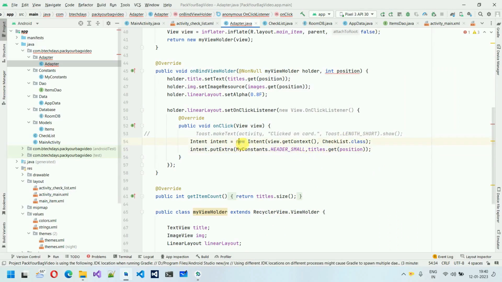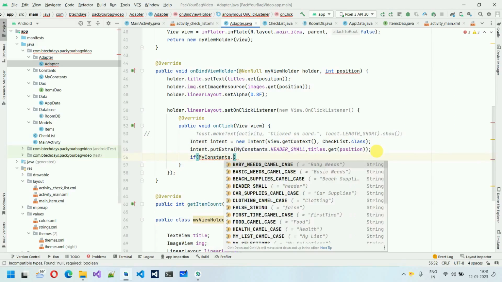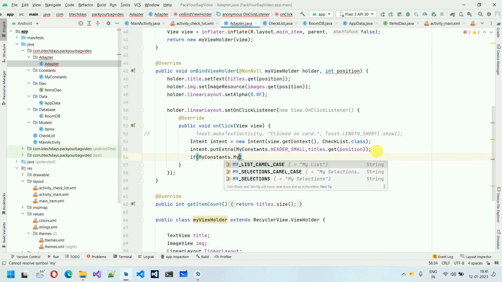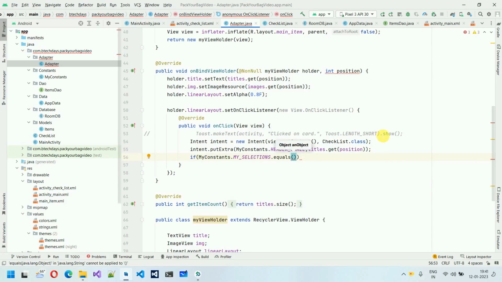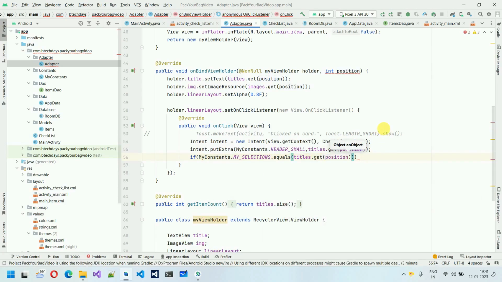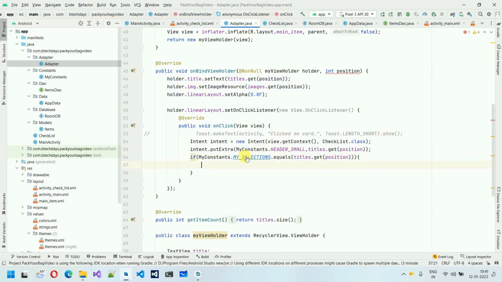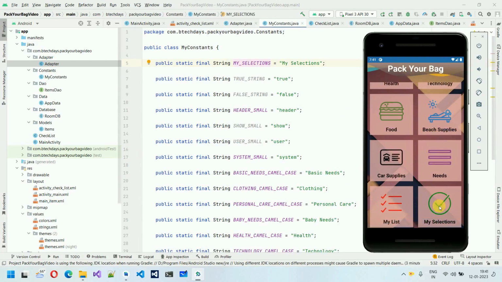One more thing I need to do is set one more extra into this intent for a specific case only, like if my constant.MY_SELECTION.equals, inside this one it's titles.get(position). So what is this? This is my selection. If I move back over here, here we can see this is My Selection, right?